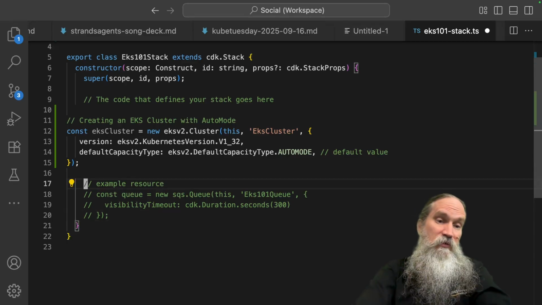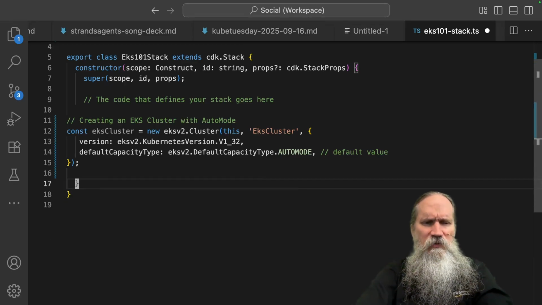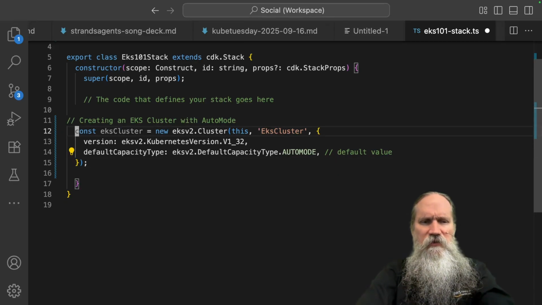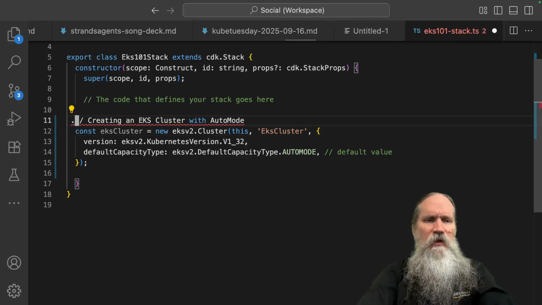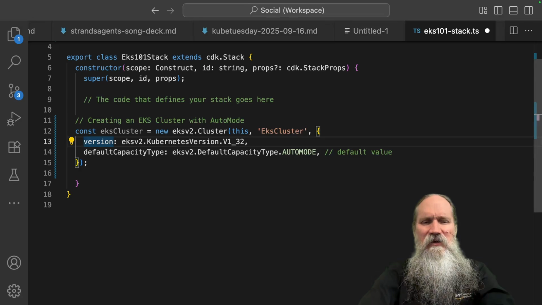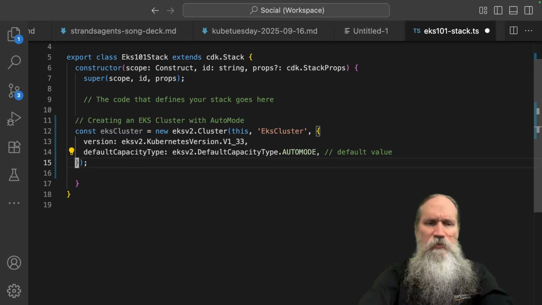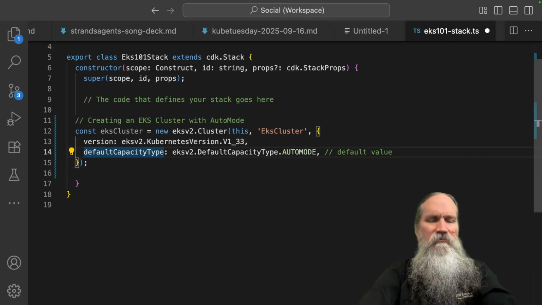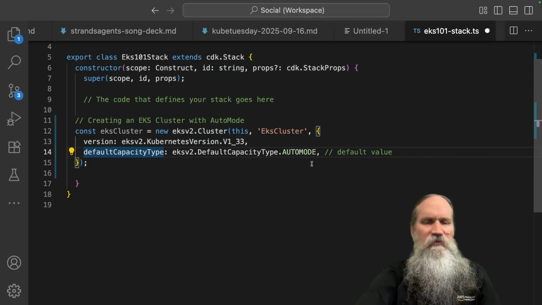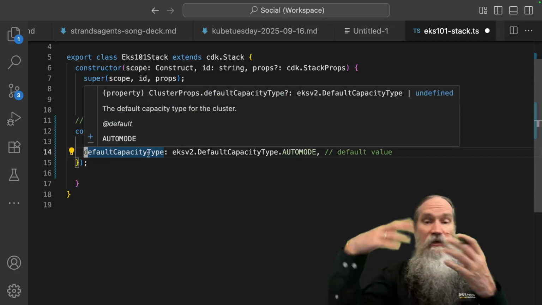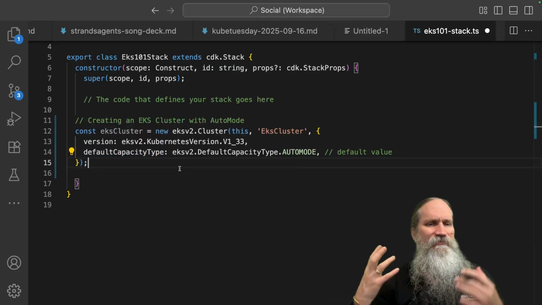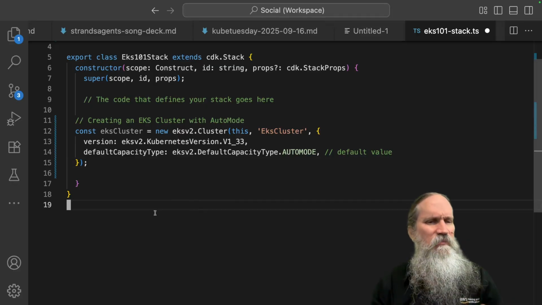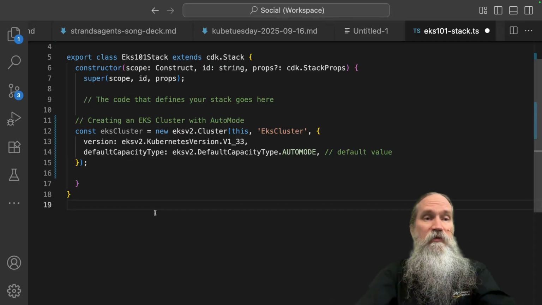Great. Now, down in here, I'm going to get rid of this comment here about the SQS queue, unless you want to create a queue as well. That would be a whole lot of fun. And in here, let's just indent that just a touch. And whoops, sorry. The old-fashioned way there. And here, I'm going to change this to 1.33 instead of the 1.32 there. And auto mode, again, that is a default, but I'm going to leave that line in there just to be explicit. And we could add in whatever additional ingredients we wanted here. But let's just keep it simple. Okay, that's it right there.